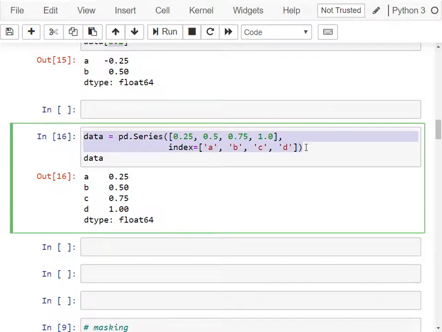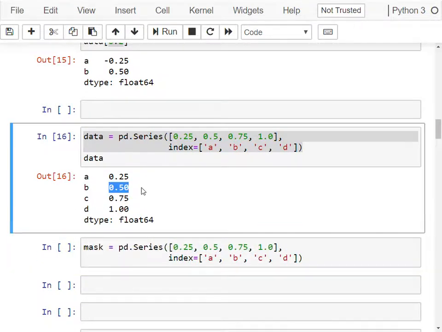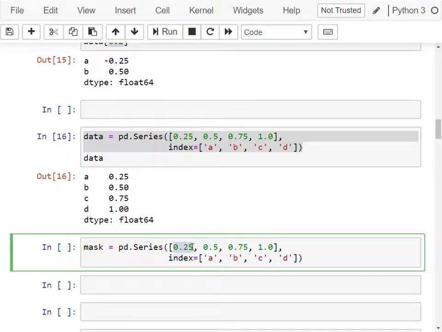I'm going to create another series called mask. And here, let's say I want to keep 0.5 and 0.75. So in my mask, I don't want 0.25, so I'm going to say false. I want to keep 0.5, so I'm going to say true. 0.75, I want to say true. 1.0 false.